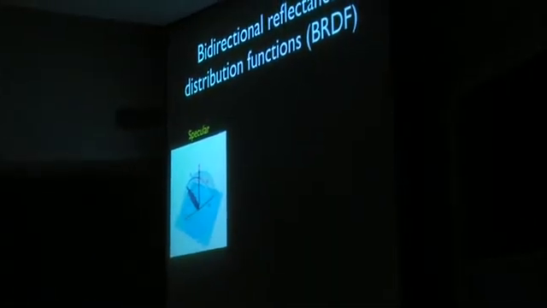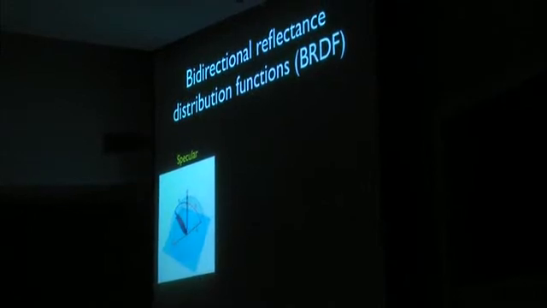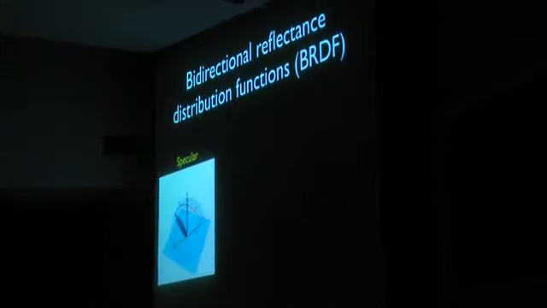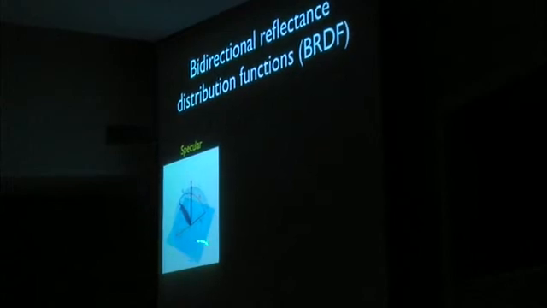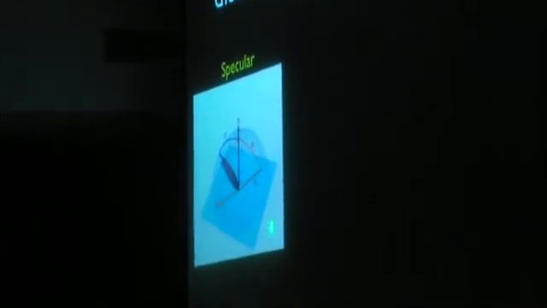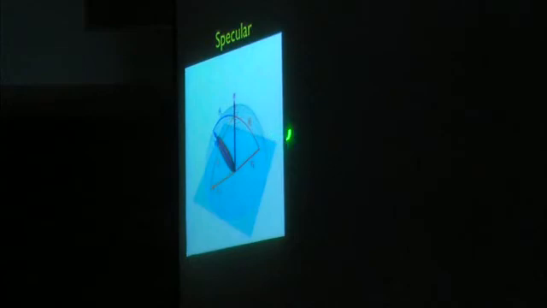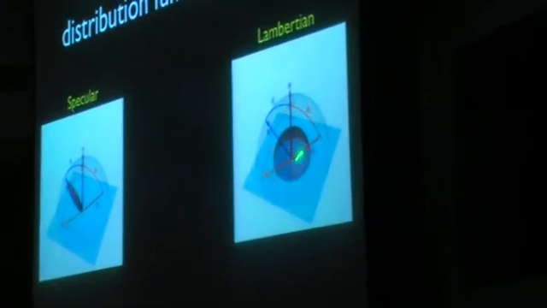So here, we do that with what are called BRDFs, bidirectional reflectance distribution functions. So the blue square is the wall, and this line here, VI, the incident light comes like this, and this purple tells us where the light is coming out where it reflects for a specular model, like a mirror. And here it's the angle of incidence equals the angle of reflection, just as you all know. The other extreme is Lambertian, so in comes the light, and it can reflect off in every direction equally well.